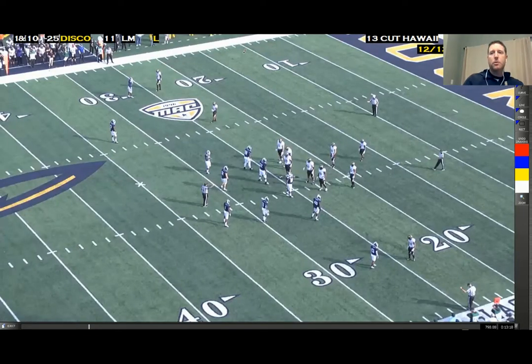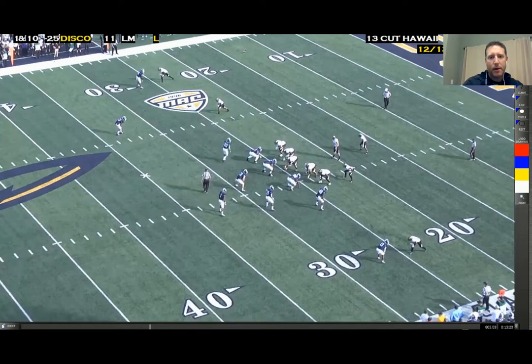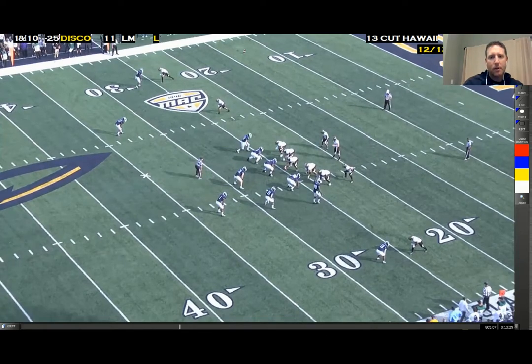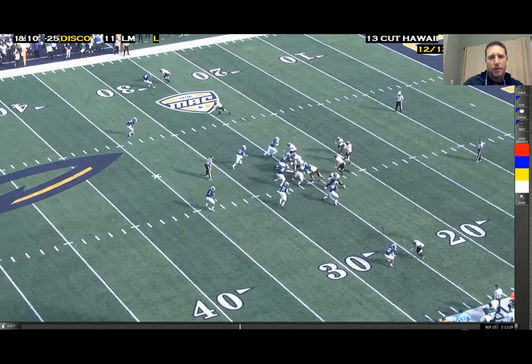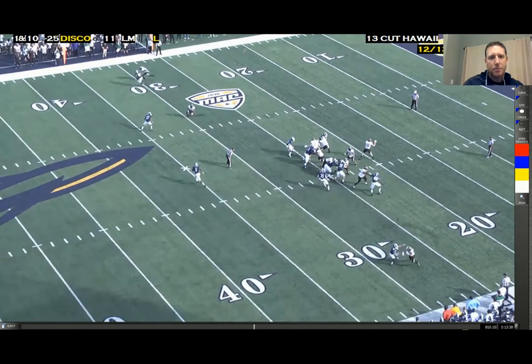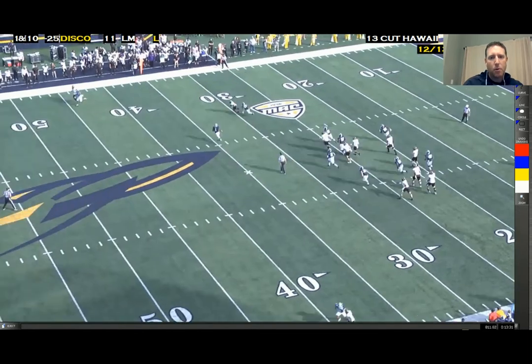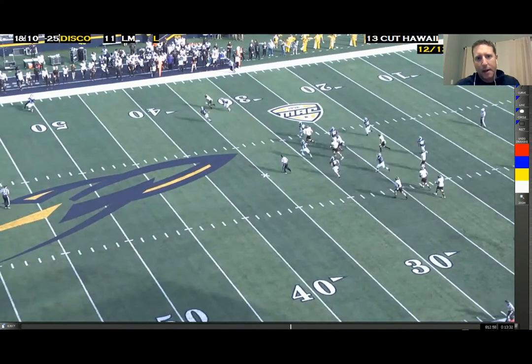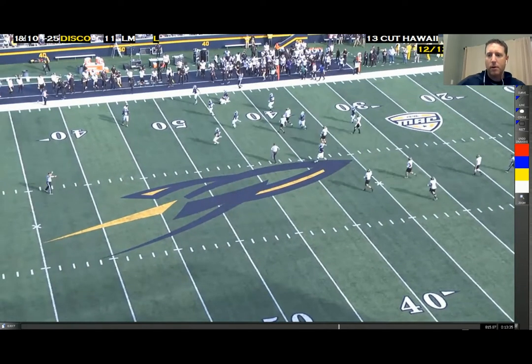Now we're into our true, okay, read the Sam linebacker. He's a little tight to the box, number 20 there. Okay, so as he's tight, quarterback's reading him. He knows he's going to throw, and here he goes taking the hitch. You can see our receiver expanding, trying to back off the DB. Good throw location by the quarterback. Nice job by our slot making a guy miss and picking up close to 20 yards for us on a 1st and 10.